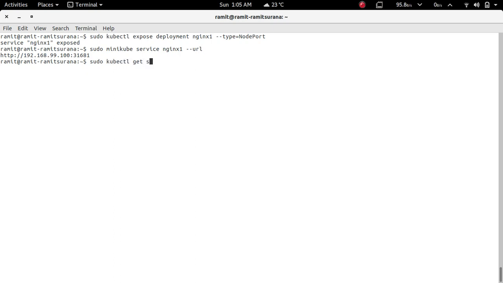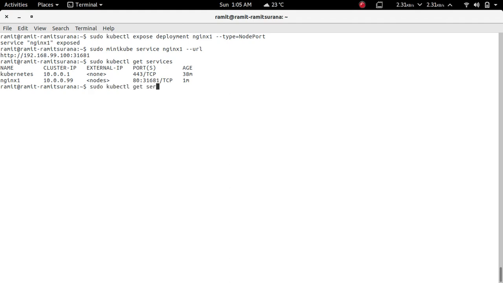Let's just see where we are with the status of the kubectl get services part. As you can see, there is a Kubernetes service. This is the master one that is running. There is an nginx one that has its own cluster IP. There is no external IP shown right here, but you can see your port 80 is forwarded to 31681, right? So that's pretty much it.